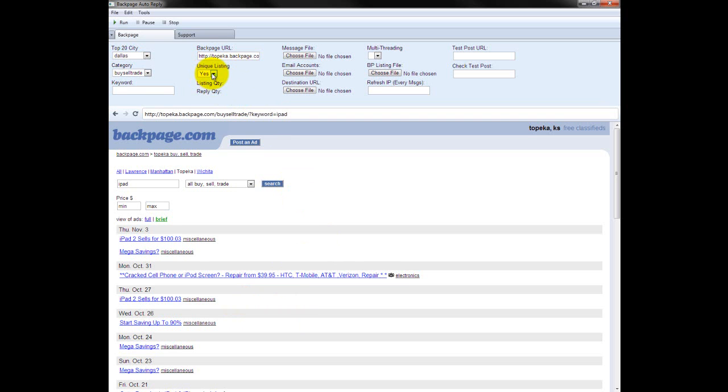The third way you can start is the BP listing file. Every time you start a new search, either from picking the top CD or starting from the Backpage URL, this package will automatically create a BP listing file with this software.